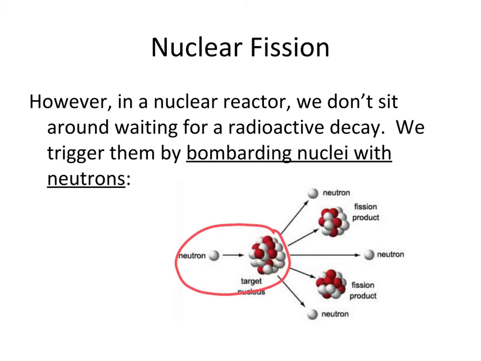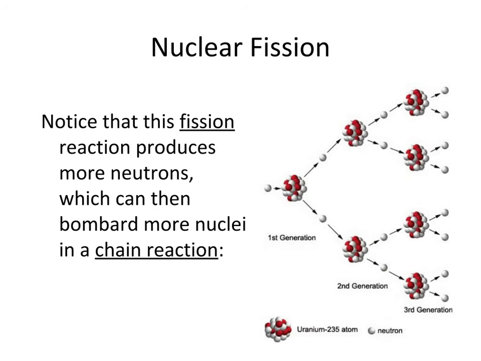And each fission reaction produces one or more neutrons, which then can trigger more reactions. So that's why we often refer to it as a chain reaction. Here we can see it illustrated in a slightly larger diagram. If this takes place with enough fuel, then it could take place very, very quickly. We don't want to do that in our reactors, though, so we control it, we slow it down.